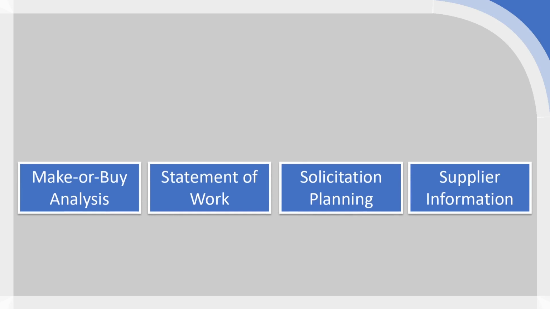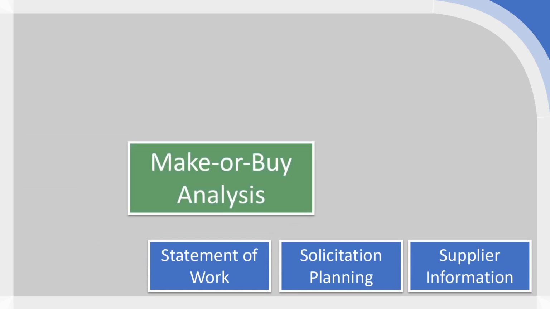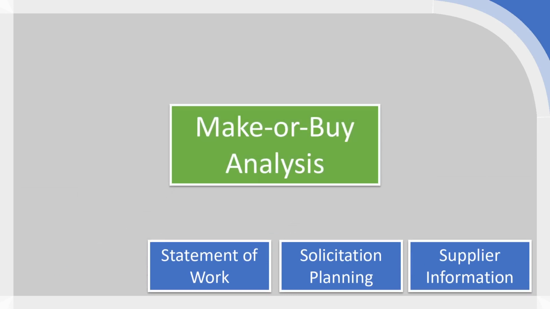So if we start by looking at make or buy analyses, so this is often the very first question that comes up. So within your project or your operation, you identify that there is a particular input which is needed, which is not currently available. Now that could be a component, it could be an entire item itself, it could be materials, it could be labor. So there's a huge range of inputs that could possibly be needed. And you've identified, and this is the need identification. So right at the start, what triggers the procurement cycle is the identification of some kind of need.